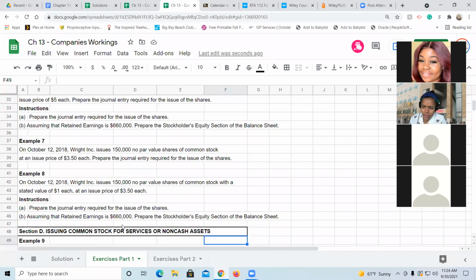So here goes our last example under the no par value situation before we get onto a different topic. In this example, we have a no par value stock, but it has a stated value of $1 each. So here's the trick: when there's a stated value, you treat the stated value as if it's par value. Whatever you would have done if it was par value, you do the same thing with a stated value. It's just that the name of the paid in capital in excess account becomes in excess of stated value instead of in excess of par value.